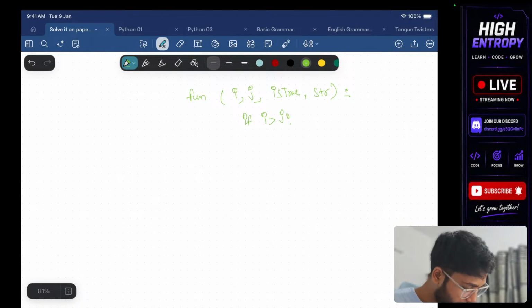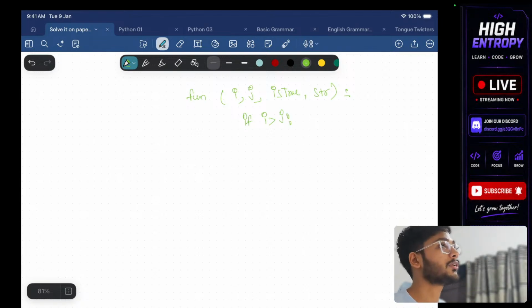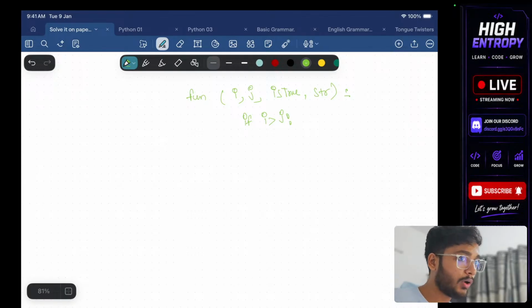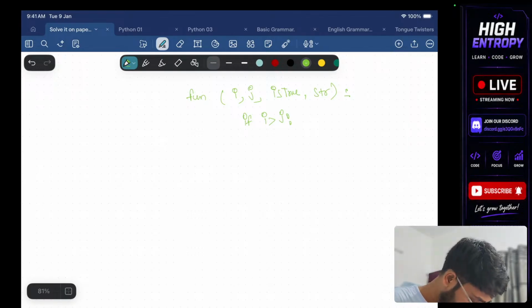If i greater than j, what does it mean? You have number of ways to make true or false. Return 0.